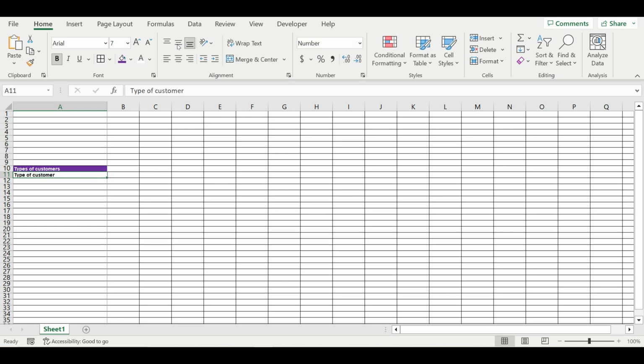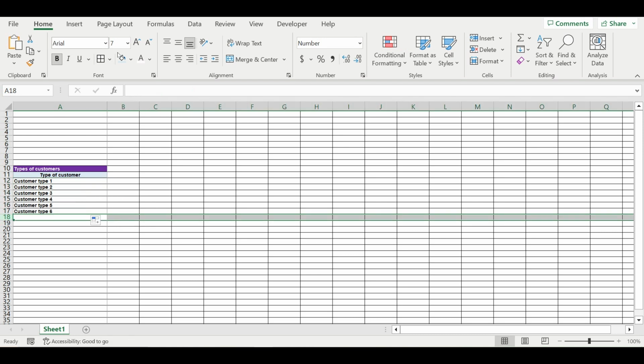Let's assume that we will have, let's say, 6 types of customers. So this will be customer type 1. So we have 6 types of customers.